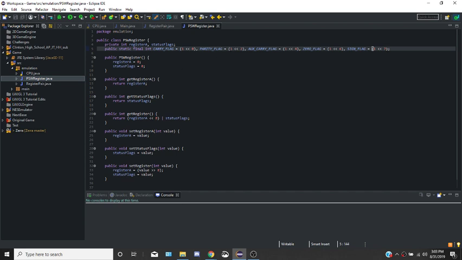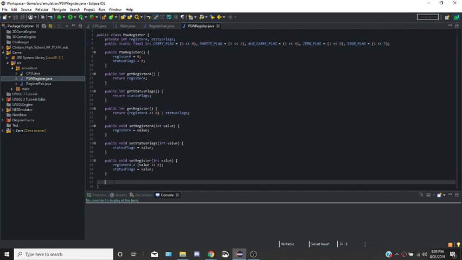And so what we can do is public void get flag. We can provide it the flag it wants, so int flag.